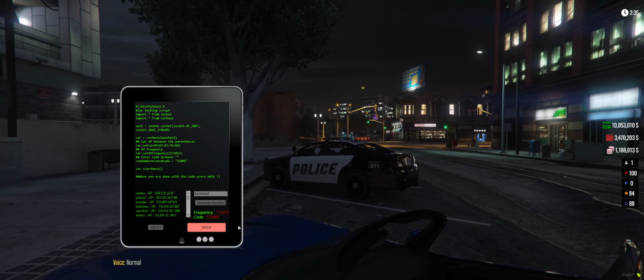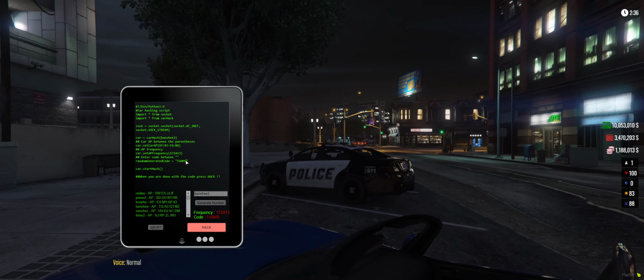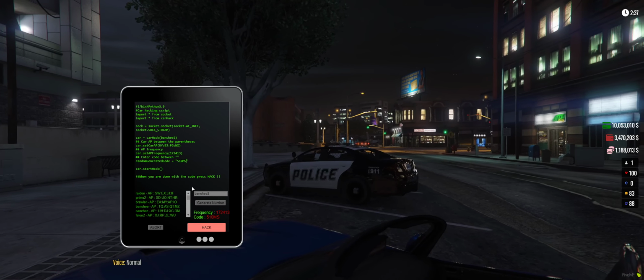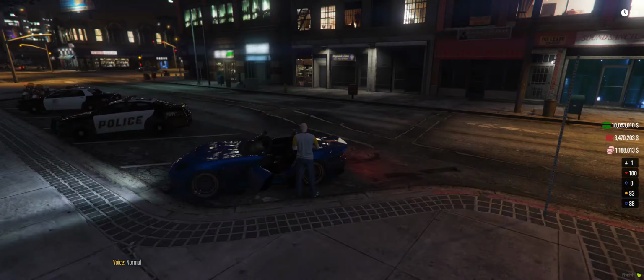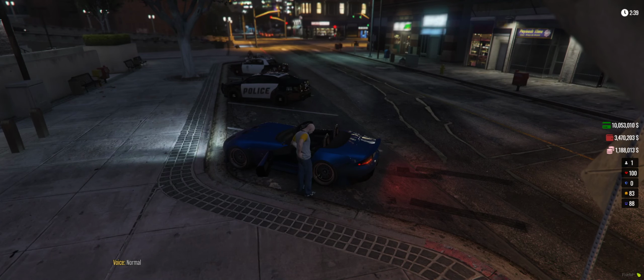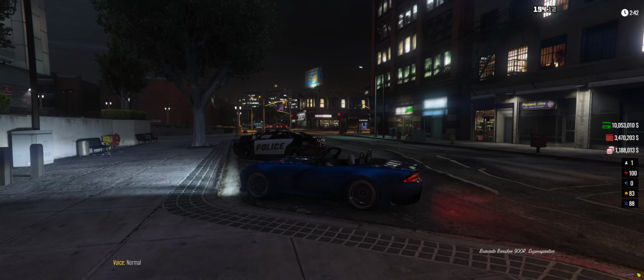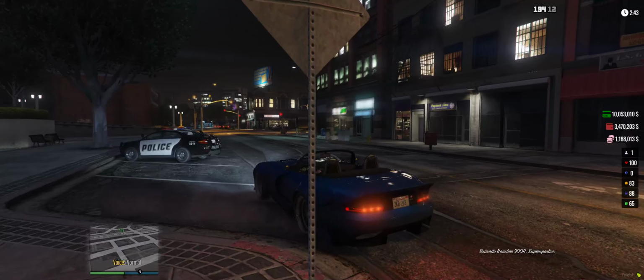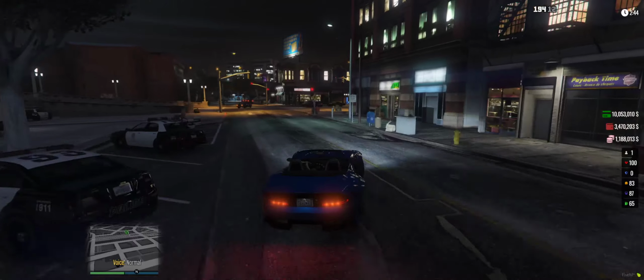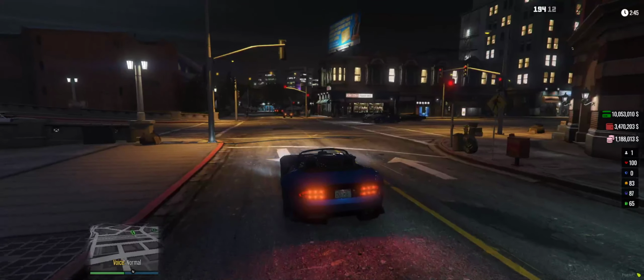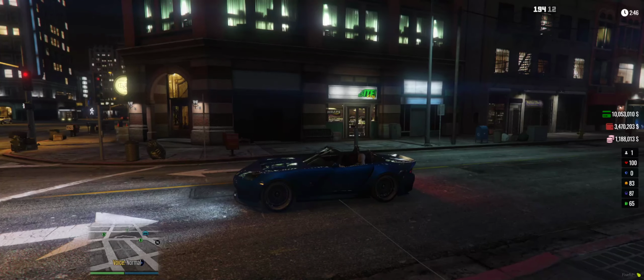Anyway, when you're finished modifying the Python code, you just click hack, and here we go. Doors open, car is unlocked, engine is running. Just hop in the car, and then you can run away with the player's car.